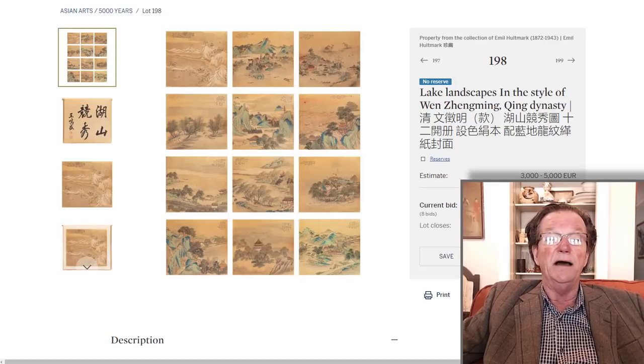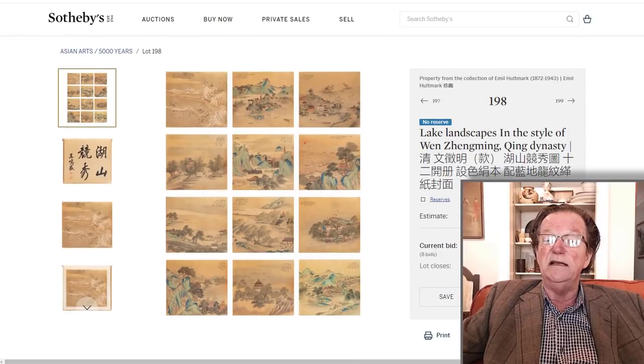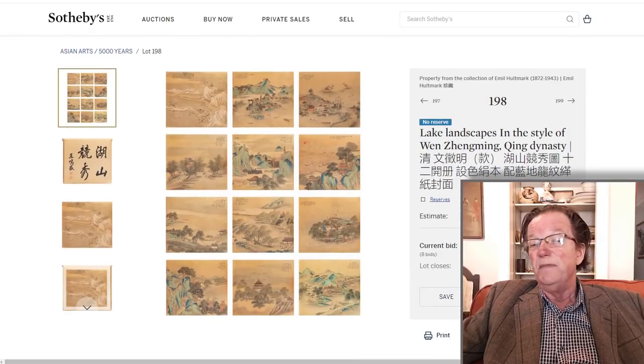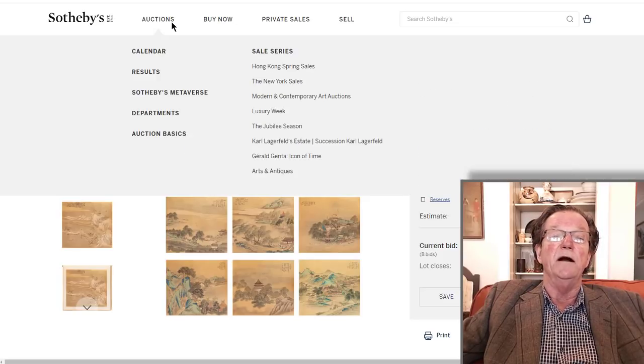Apparently, they had a debate about it, so they're putting them in the style of, but even in the style of as 18th or 19th century paintings, these are beautifully done. They don't date them, as far as I know. They just say Qing Dynasty. To me, they look like 18th century pictures, but you have to make up your own mind on them. But for this estimate, $300 or $400 a piece, you can buy them all. I think it's a great opportunity.